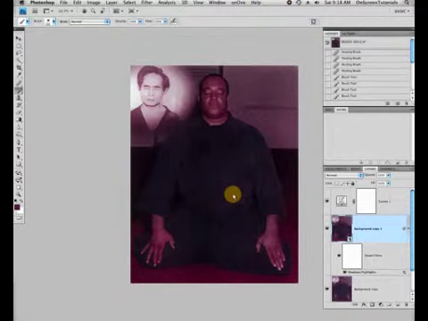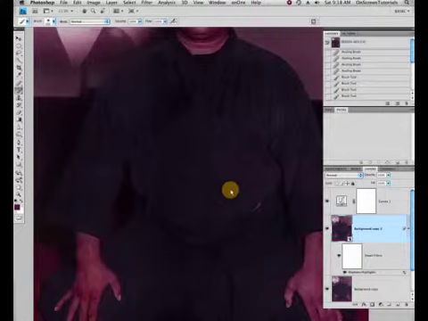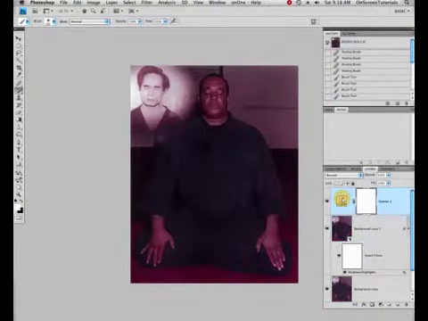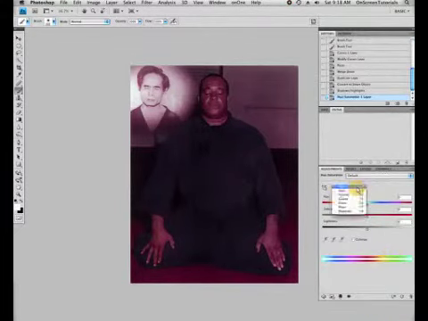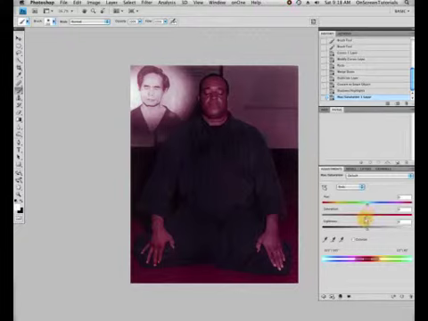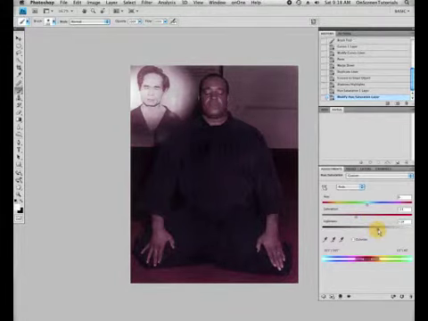Now, another issue with this picture, and you know, there's always issues. I always have issues. Is this magenta color cast? So let's approach it with some simple, I don't need to go too advanced, but we're going to go to the hue and saturation, make a new hue and saturation adjustment layer. Go to red. We'll pull out some red in the saturation, then we'll add some lightness in there.